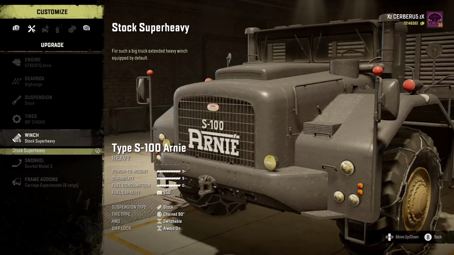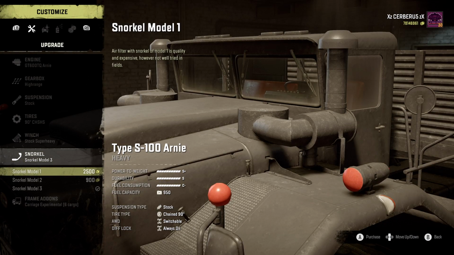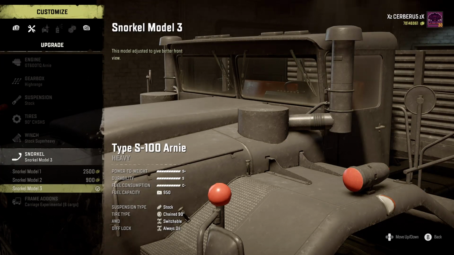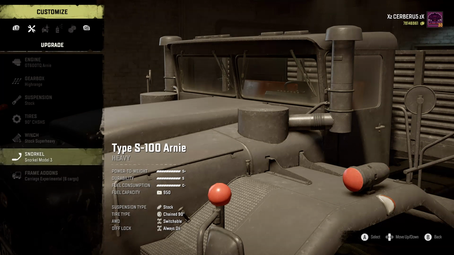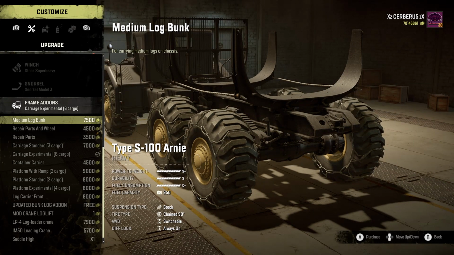So from the tyres we go to the winch. One winch option. Snorkel, you have Model 1, Model 2 and Model 3. I went for the third. Frame add-ons. Now there is quite a bit you can do on the back. You know, medium log bunk.